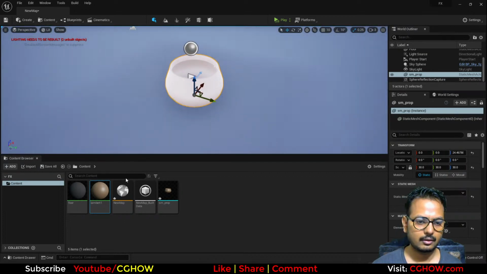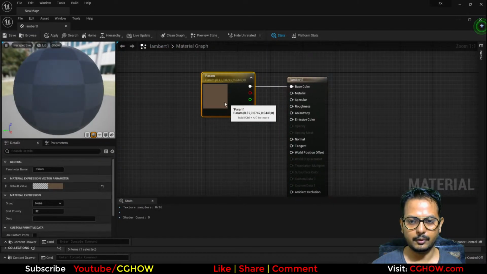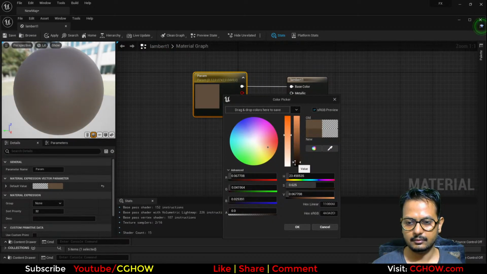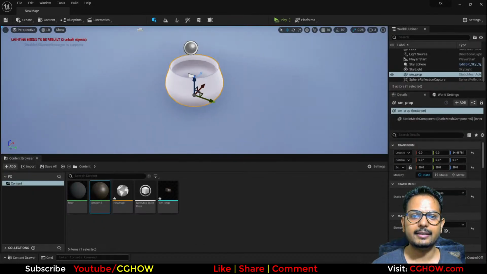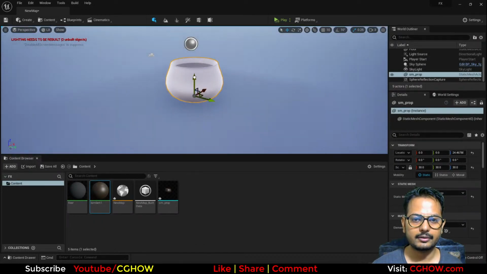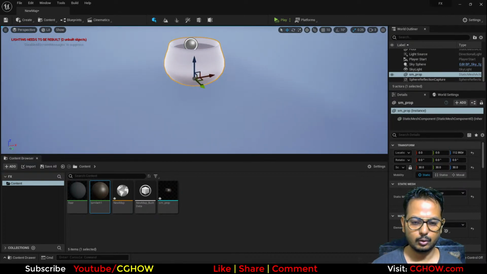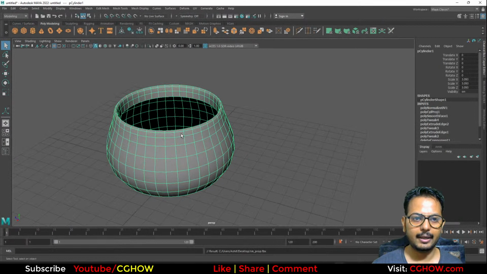Okay, maybe more darker. Now I need some fire and some rocks below this here, so I quickly make some random mesh.